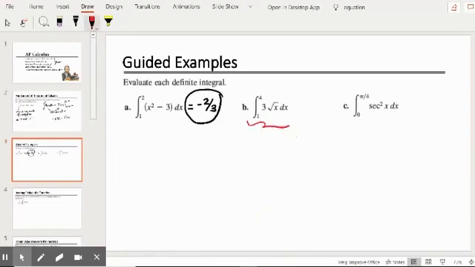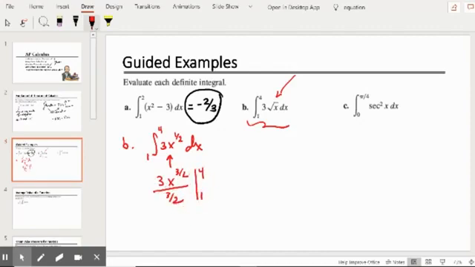So with this example, we need to first do a rewrite. We need to express the square root using exponents. So for example B, we're going to rewrite the integral from 1 to 4, 3 times x to the half power dx. And now we want the antiderivative of this function. That gives us 3 times x to the 3/2 power divided by 3/2 from 1 to 4. And anytime we divide by a fraction, it is the same as multiplying by the reciprocal. So it's 2/3 times 3 times x to the 3/2 power on the interval 1, 4.